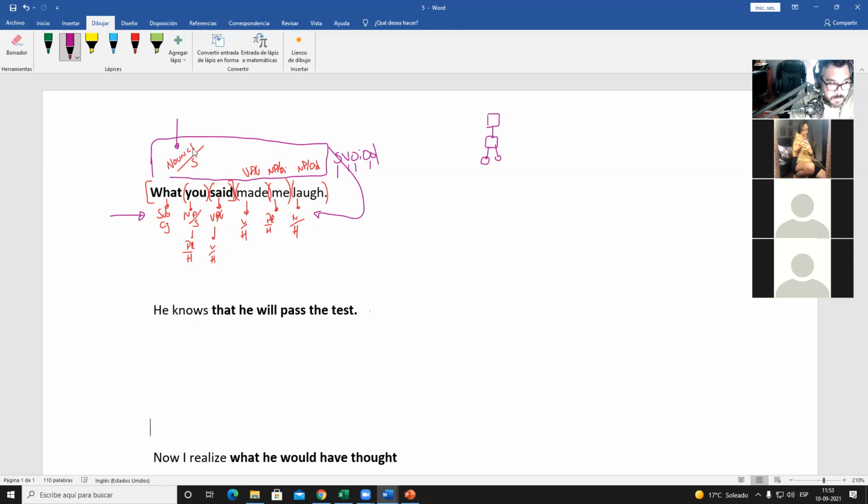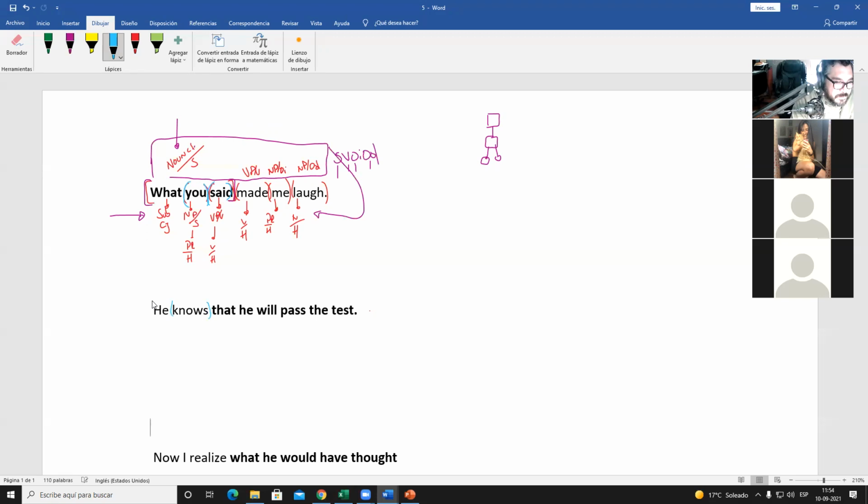¿Cachai? La noun clause es el sujeto de la oración. Y como es una noun clause, adentro hay frases. Entonces, ahí está la noun clause con los cuadrados marcados. Y en azul están las frases de la noun clause, ¿cachai? Y esto es el sujeto de esto otro que es más grande, ¿sí? Abajo pasa exactamente lo mismo.